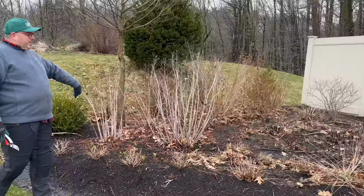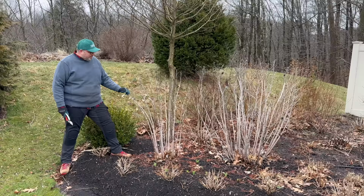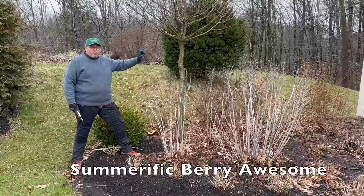Behind them right here are hardy hibiscus. Ooh, it just rained, so it's very moist soil. It just sunk a little bit. These are a perennial for us, and they will get cut back. Actually, we're gonna cut them back today pretty hard. There's three varieties. There's Berry Awesome, there's Candy Crush, and there's one more I always forget. Evening Rose. Evening Rose, and they look spectacular in August for us.